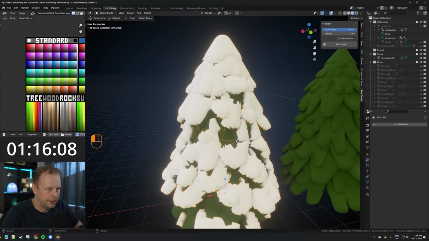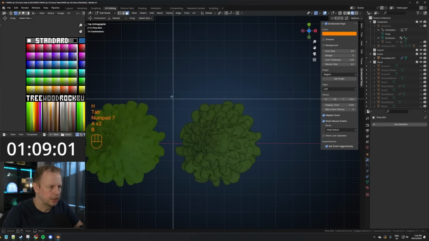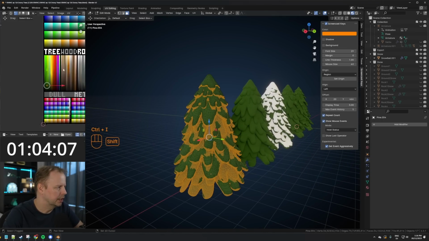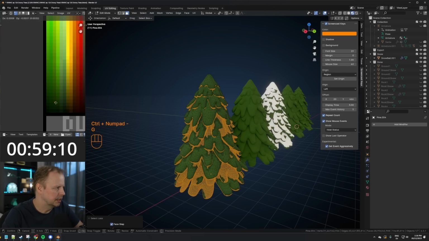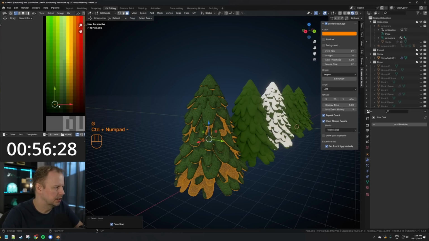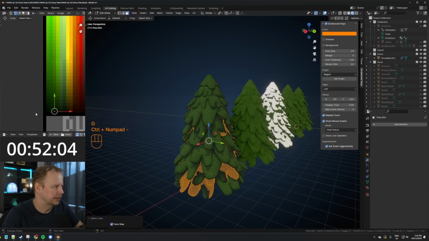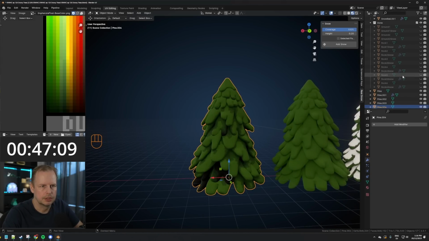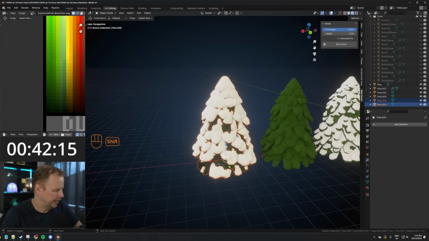And another thing we can do with this tree, I've still got the base tree there. So on this one, let's hide this snow one. And then I think I'm going to colorize it so I'll get like a different shade here. So if I press Ctrl I to invert the selection, we can go down one shade of green here. Maybe to there. And then I'll do Ctrl minus and go down a shade. Ctrl minus. So this is like a fake ambient occlusion method again. Something like that. Maybe that looks good when we put the snow back on. So where's our snow? Here. So that's another alternative.